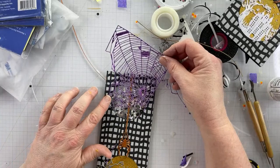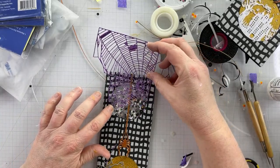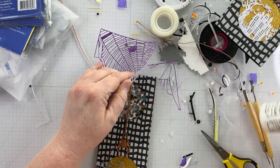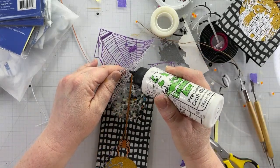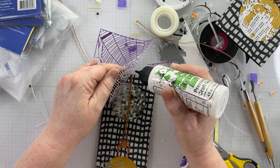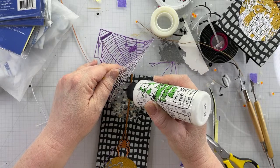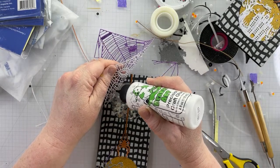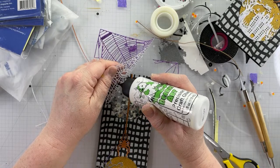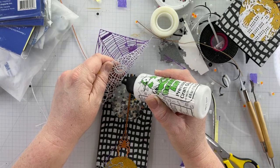All right, so just as long as we don't cover up everything that we have done, we want to leave some. Okay, so now I'm going to tack this down. I'm going to put glue on the back. And I know some people would ask me, why don't I run it through Xyron, or why don't I use a full sheet, a sticker sheet? And that's because I die cut this with the Glitz on it.